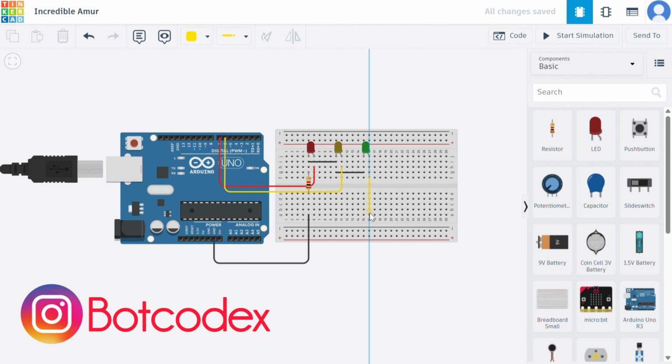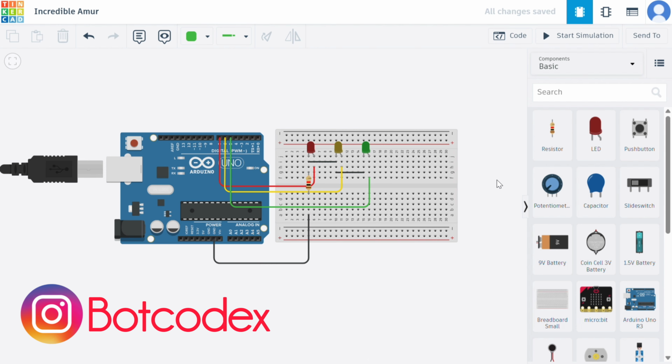Let me change the color. Green goes to pin number 5. Now this is done, and all the pin connections are done.